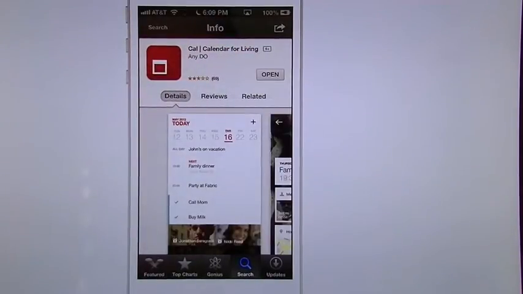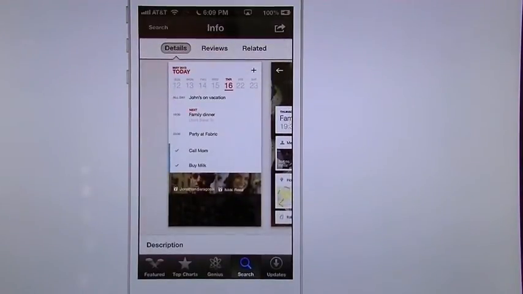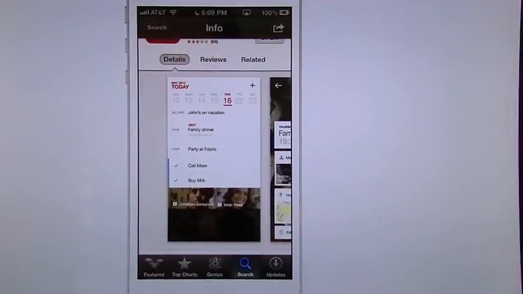Now I've been talking with this developer for quite a while, so I was able to try out the beta version of this before it came out to the public. As soon as it came out to the public, I went ahead and reinstalled it again. Pretty much what this does is link with any one of your calendars you have set up. So if you have your iOS calendars, your Google calendar, whatever other calendars you have, it'll sync with it and give you all of the information from that calendar.